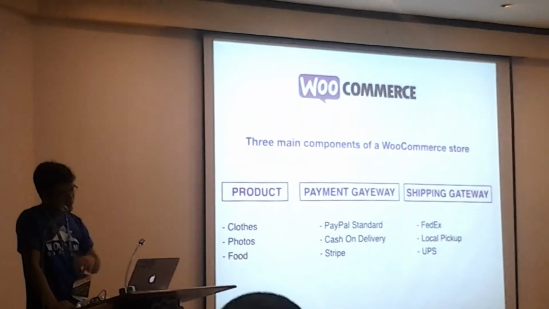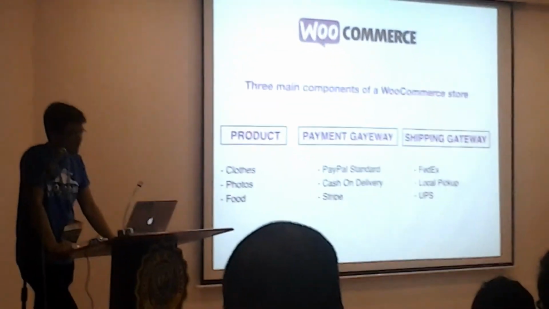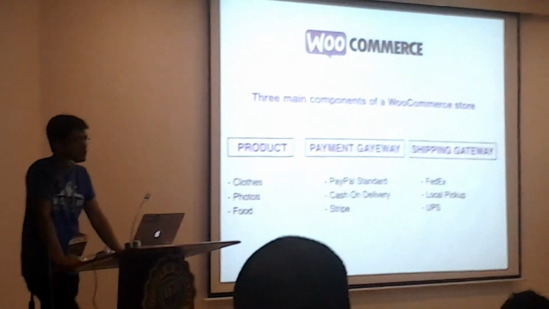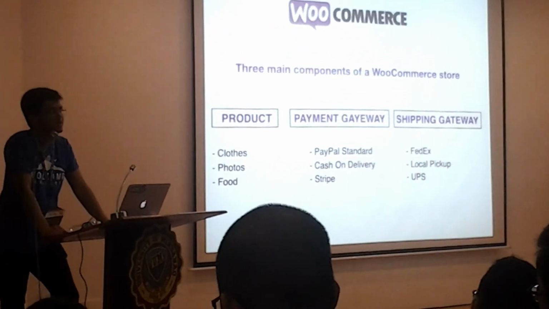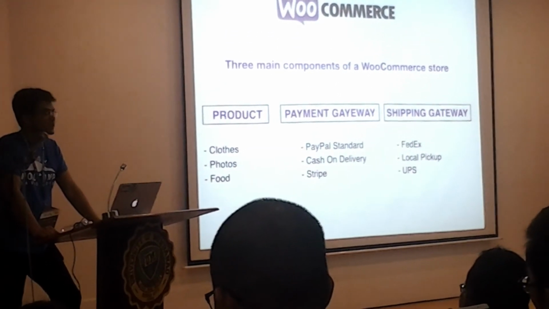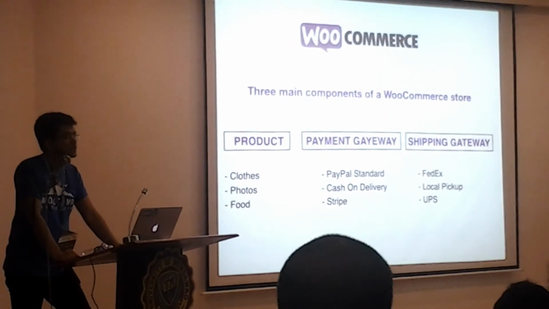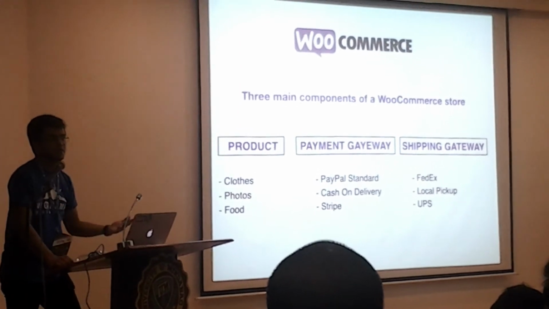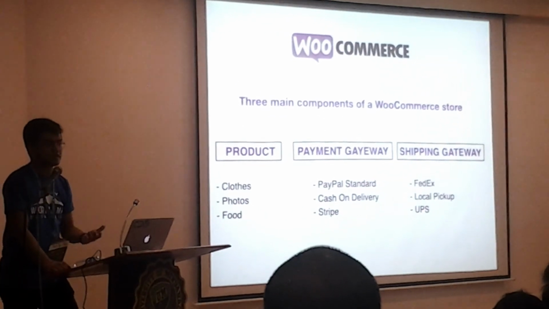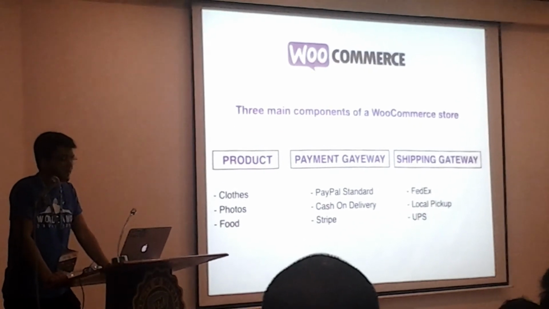And this is what I want everyone to keep in mind when they start their WooCommerce site. There are 3 main components when you start WooCommerce. First is your product. Obviously, you have to sell something, whether it be a service, a physical product, or downloadable, anything you can sell on WooCommerce. You just need to know what you want to sell. All right. Next is the payment gateway. These are options for you to receive cash payments from your customers. Let's say PayPal or Stripe, or in the Philippines, it's cash on delivery, which is the easiest, but not everyone pays. I've had experience there.